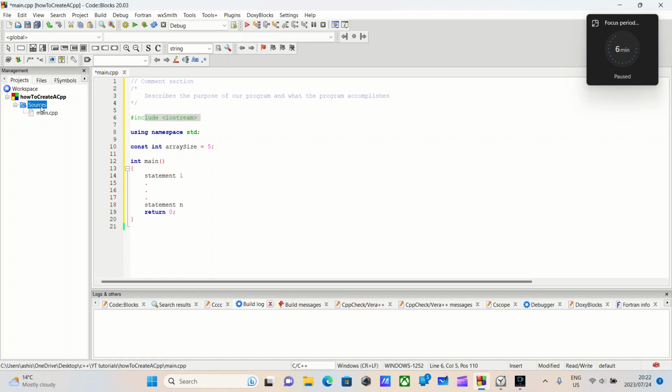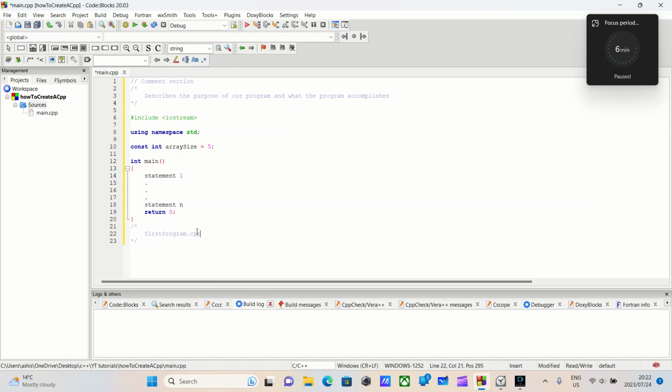Typically, the name of the file containing the object code and the name of the file containing the executable code are the same as the file containing the source code. So for example, say we had source code located in a file named firstprogram.cpp.